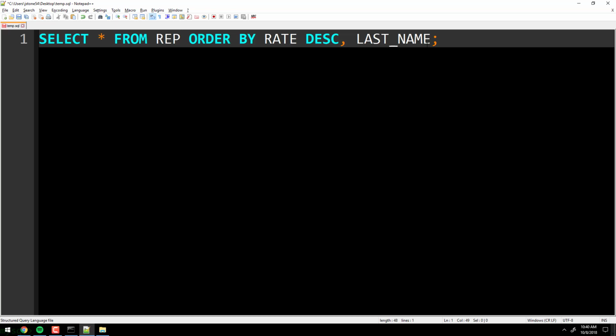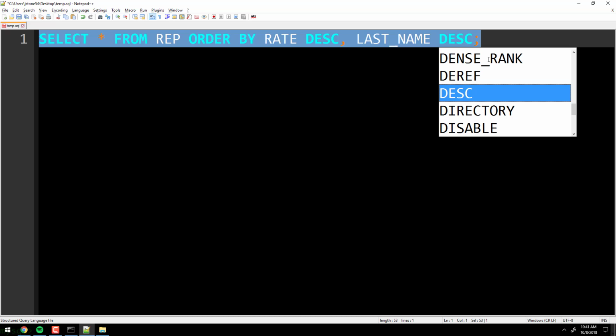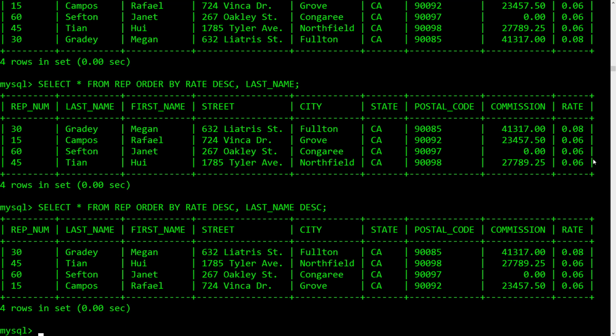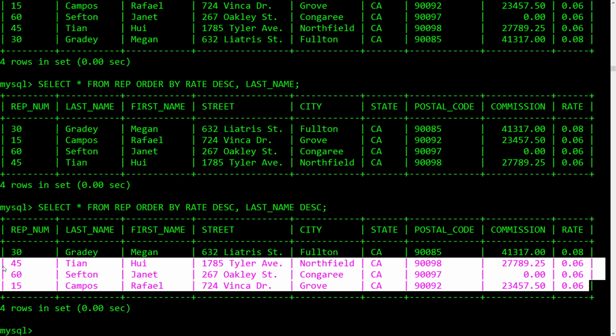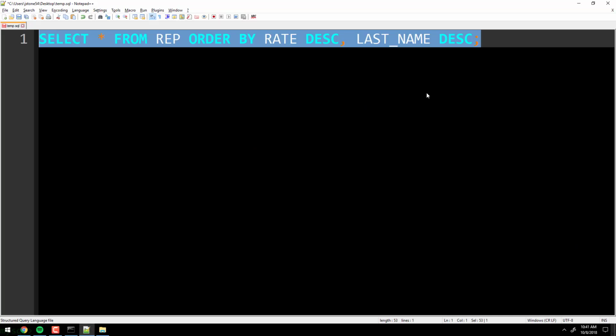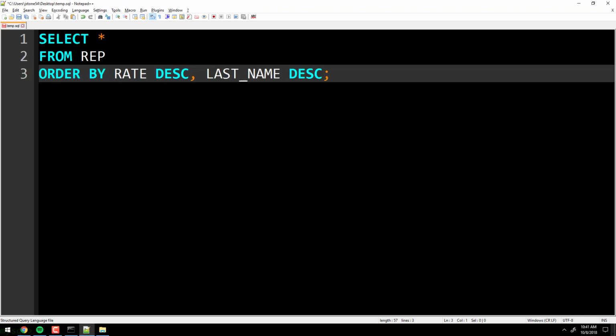The default is ascending, right? The default is ascending. So this one I specifically said, no, do that one descending, but this one is still ascending, okay? I could change it if I wanted to, right? Now we'd get a little bit different results, okay? And in this scenario now, we still have it's descending by rate, and now the .06s are in a slightly different order. They're in descending order, okay? So the basic idea is you can sort by whatever fields you want, just separate them by commas, and it's called order by, that's the clause. And in fact, let's go ahead and clean this up so they're each on their own line there, okay? Order by rate descending, last name descending.